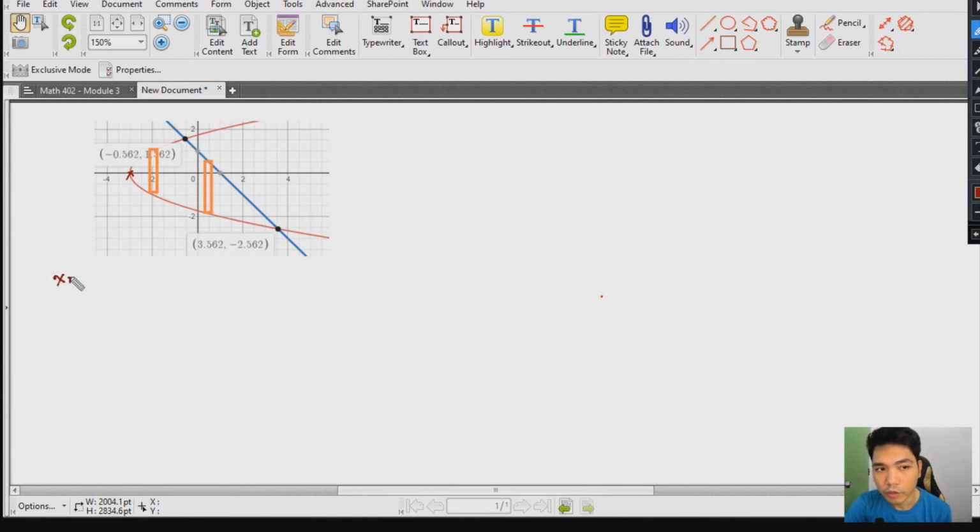So we'll be having x sub 1, or let's say this one is A, B, and then let's say this one is C. Para at least gets na natin. Diba? So, yung A natin is the x value of this one. So, that's -3. And then, ano ba yung B natin? So, pwede naman yung makita, -0.562. And then, by solving that and equating it to the previous equation, diba? That's -0.5616. And then, yung C natin is, actually, that's 3.5616. Oh, sorry, 5615.